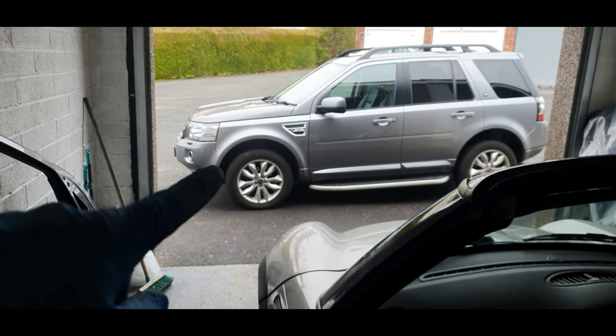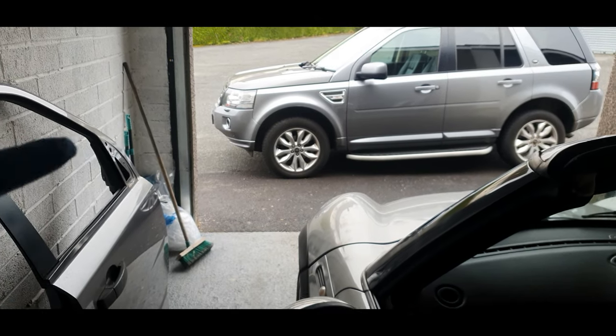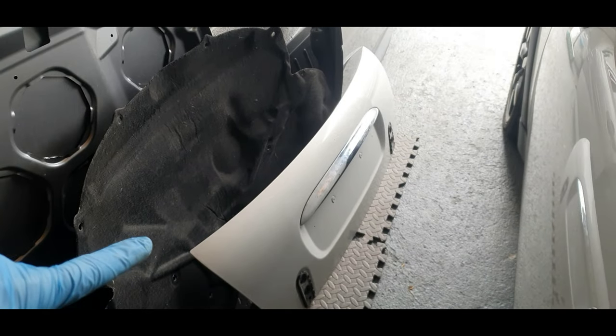There's new plans for that car, which I'm not going to go into on this one because this is obviously the Mini one. But go back and watch that one, guys. I've got the boot there. That is ready to go on.